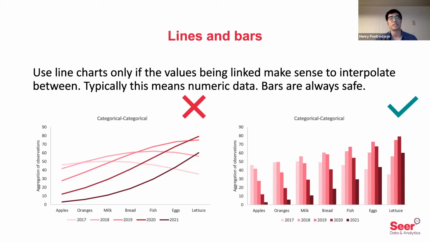So since there are distinct categories here that can't be interpolated between, it makes more sense to use a bar chart where we can easily distinguish the categories that aren't on a smooth interpolated surface. And we can still make use of the color encoding or luminance encoding in the bar chart to allow the viewer to more easily recognize the natural progression through each year. In this case, we have the natural color progression as we go from left to right. So this just makes everything much more visually appealing and easier to see.